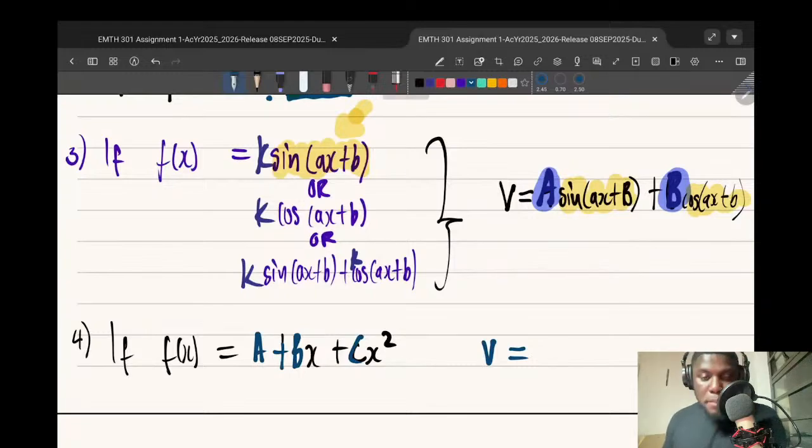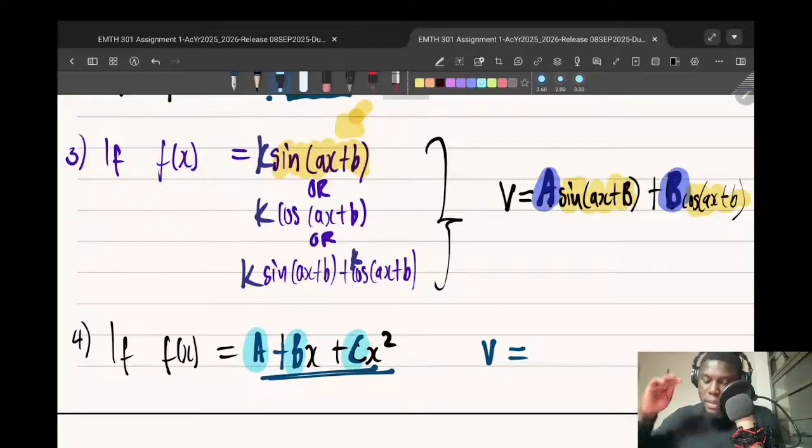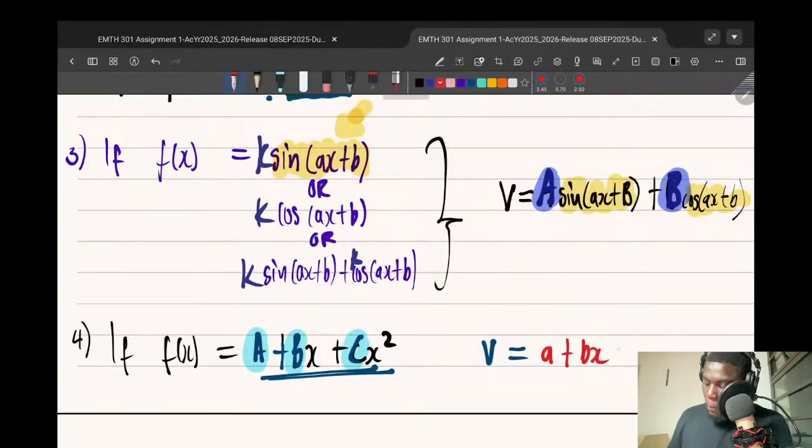You choose your v being the same thing, but if your polynomial was ending at x squared, bring it back. But remember, the only thing we never bring back is a constant. So the values here are going to be the ones that change, but we'll bring back the number, the x and the x squared. So we'll write small a plus bx plus cx squared. Then we will need to look for this a, this b, and this c.